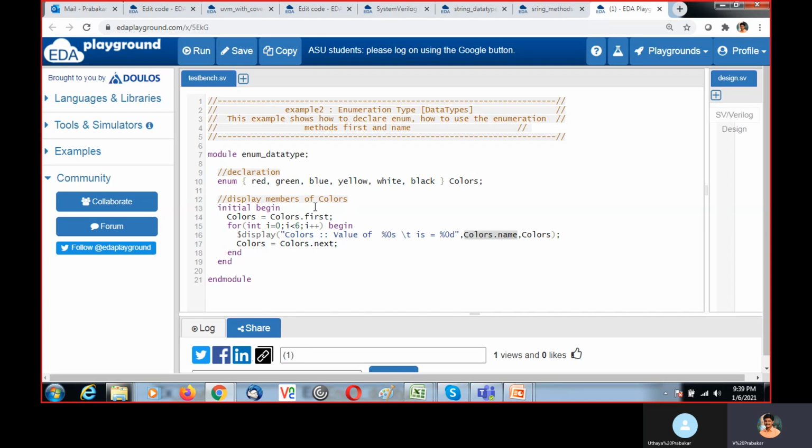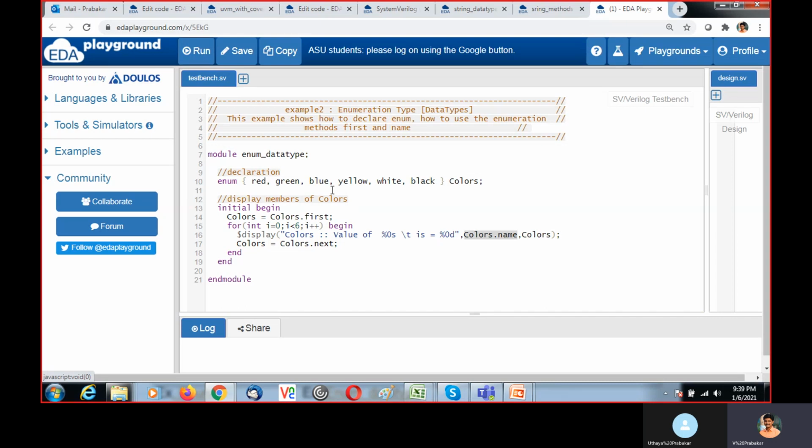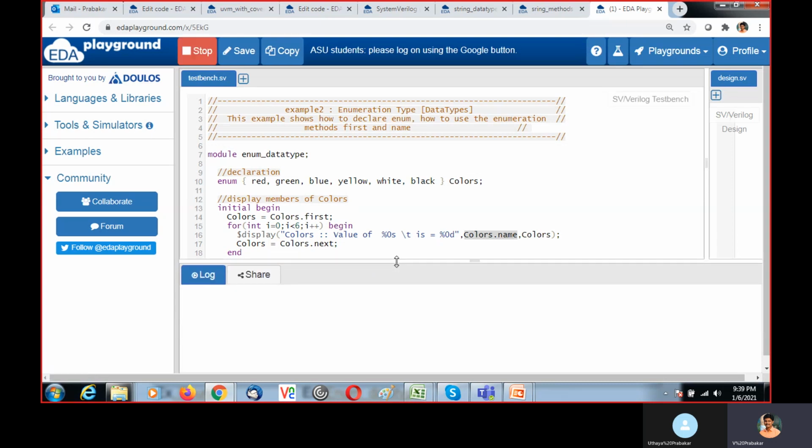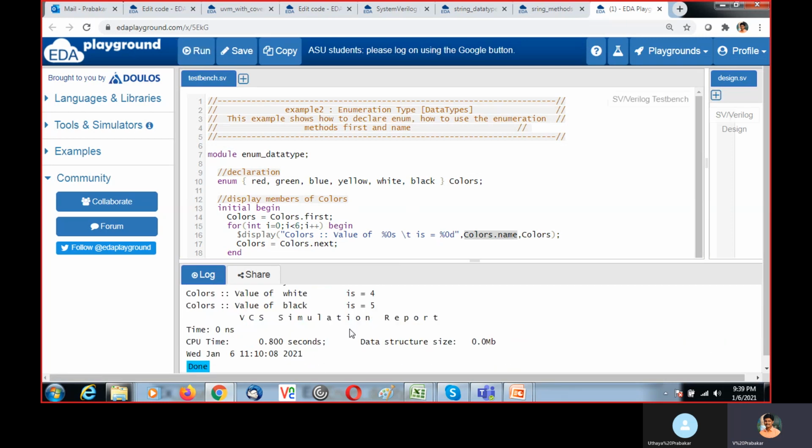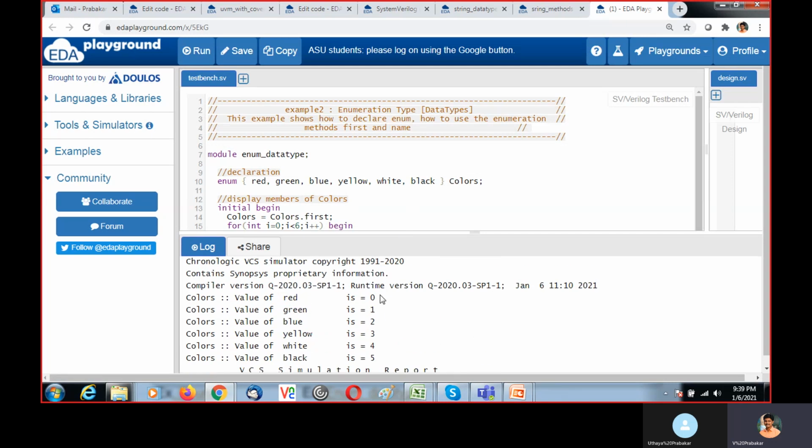Then it will move to blue, and it will repeat up to black. See here, red first, then green 1, blue 2, yellow 3, white 4, black is 5.